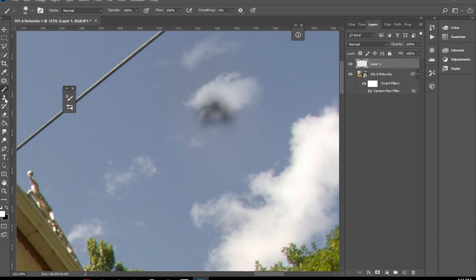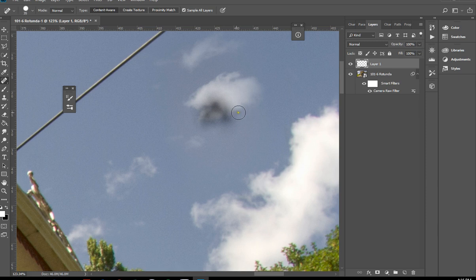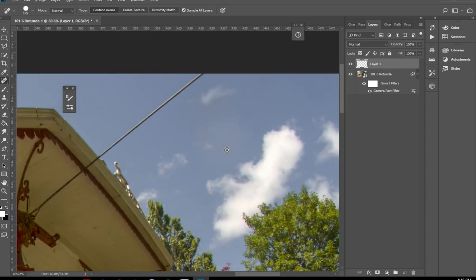So that's the clone stamp. And where's my spot healing brush gone? Hang on a second. It's hiding, and this is the fun part about Photoshop. Sometimes things hide underneath something else. It's the spot healing brush tool, and it's actually under the patch tool. So we'll select that, and miraculously it actually does a really good job and pretty much gets rid of it in one go.